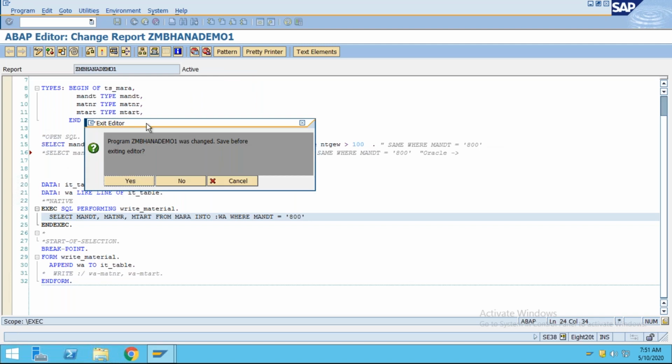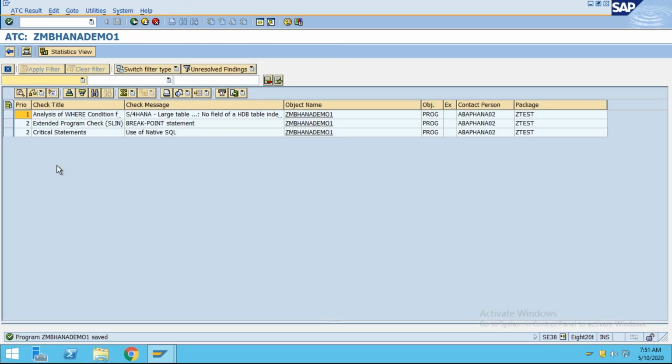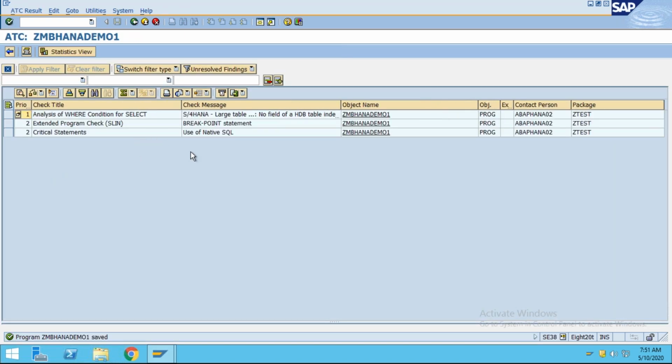I will save it, and here you can see that automatically it gives you the result: analysis of where condition for select, extended program check, critical statements. It is showing you the use of native SQL; it is already showing you this is the critical statement.